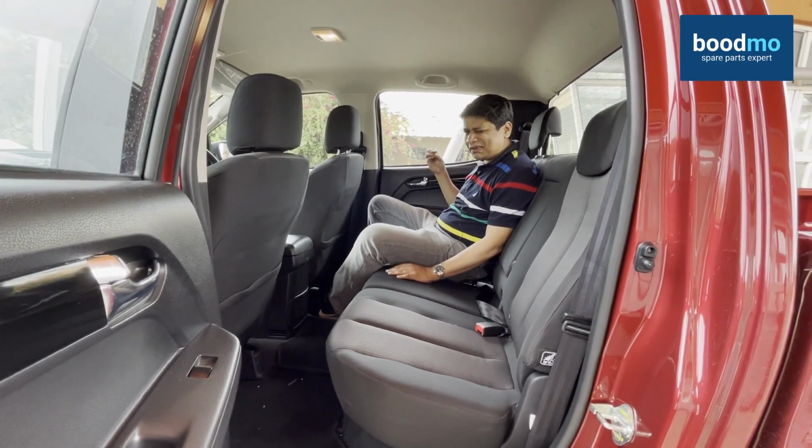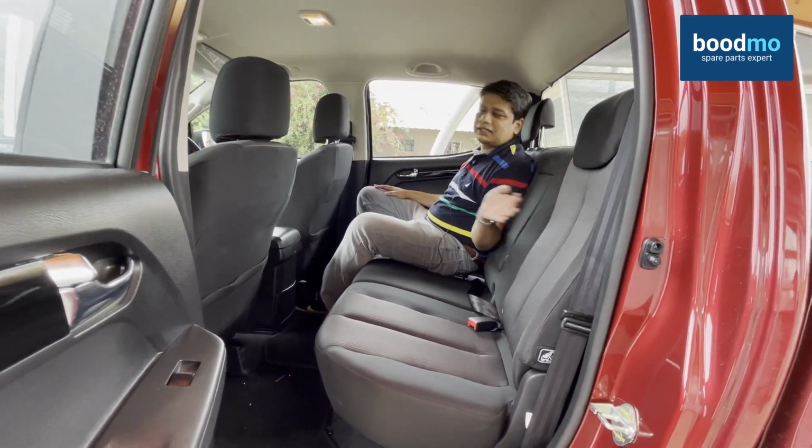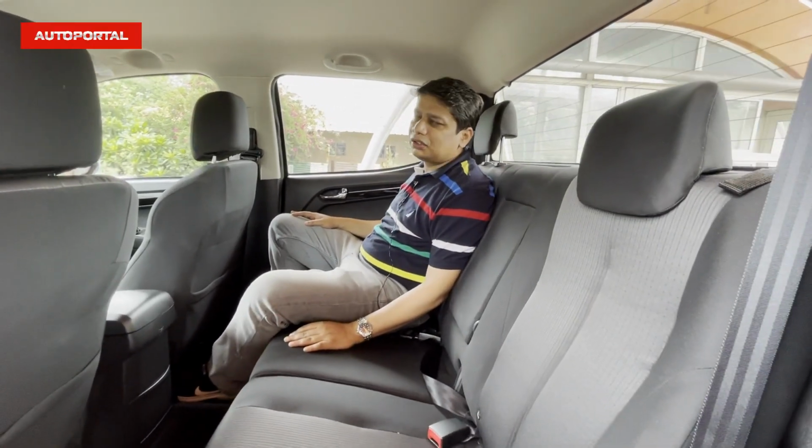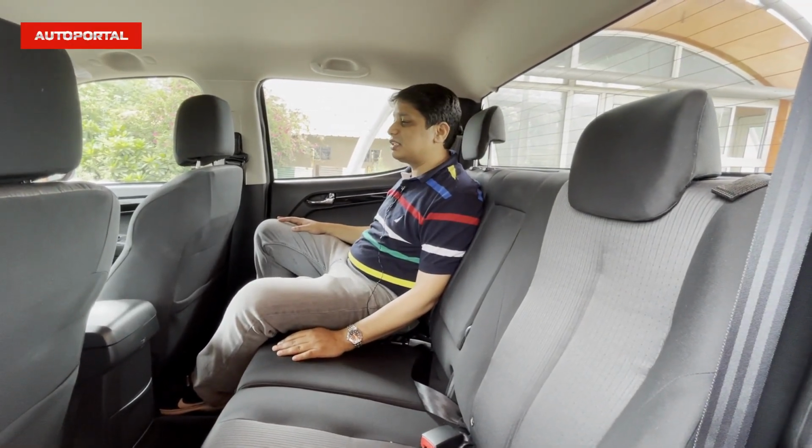Only one minor negative is the fact that the backrest angle is a bit too upright. Could have been slightly better, could have been a little laid back for those long highway trips, but other than that, it is a nice place to be.